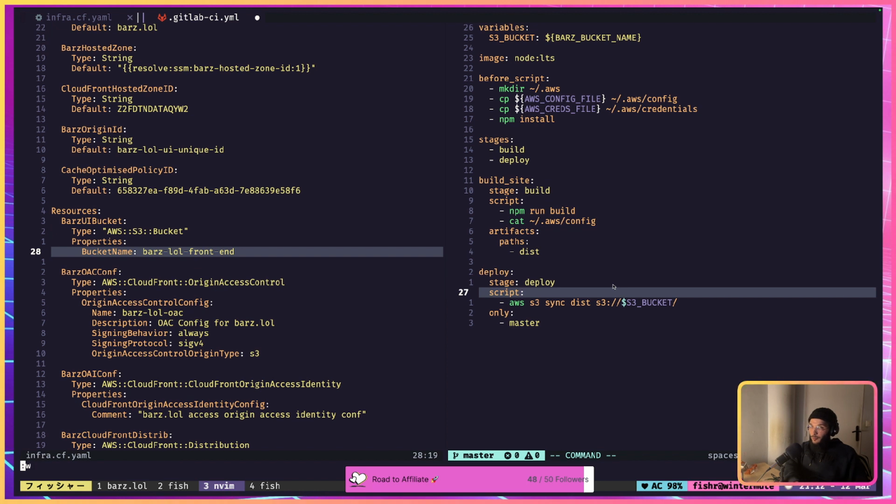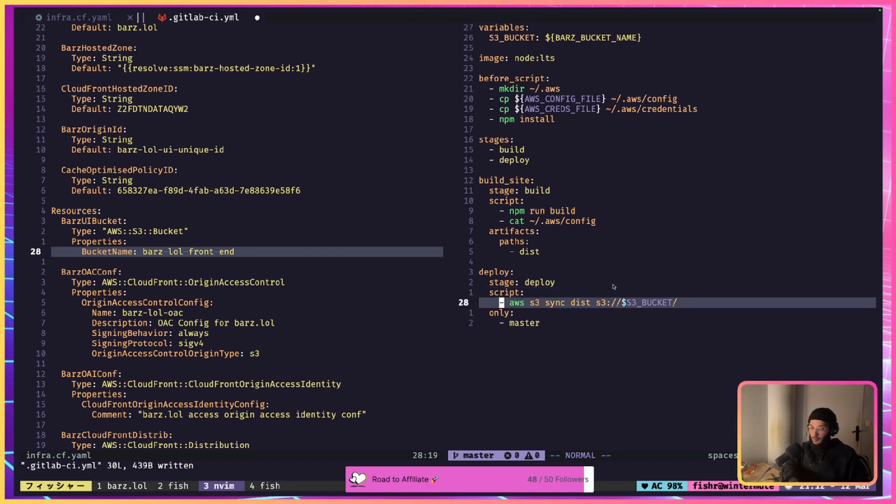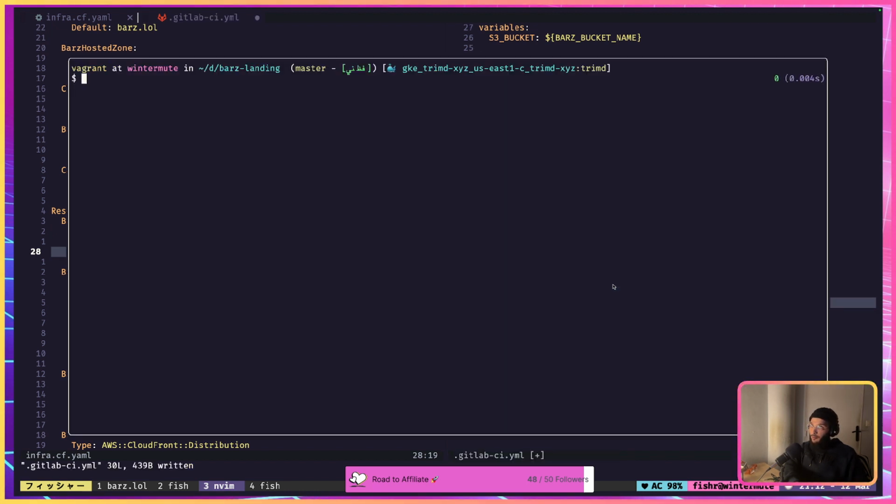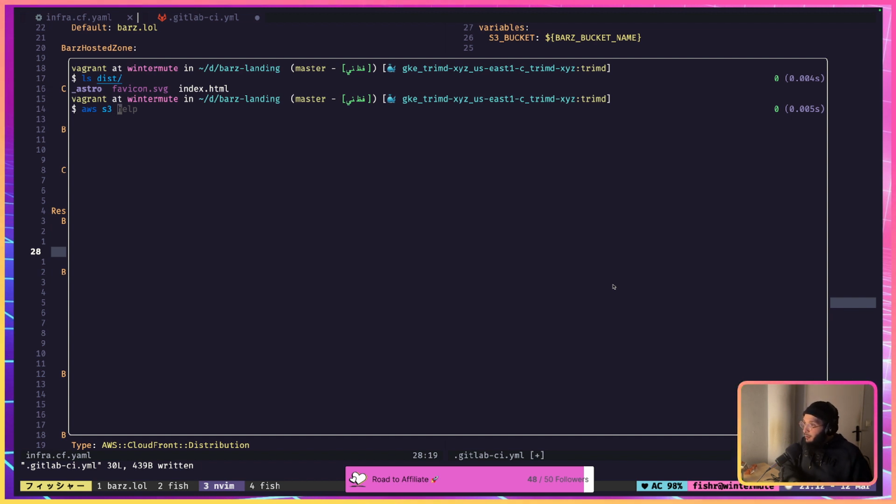Okay, do you know what I'm going to do? I'm going to do this off stream, but we're just going to do this now. Do we have a dist directory? Yes, we do. So I'm going to do aws s3 sync dist, and it's going to be s3://bars-lol-frontend/, like that, trailing slash.